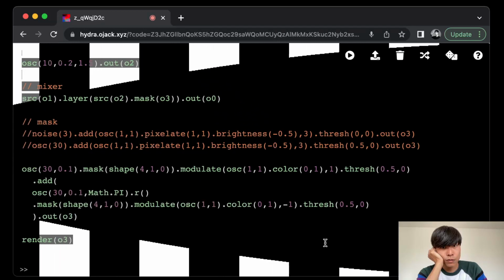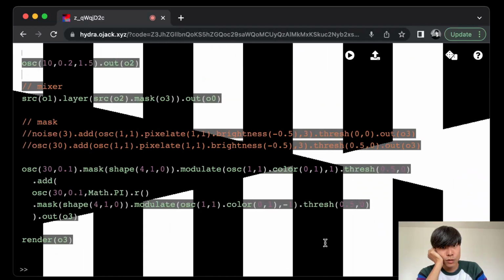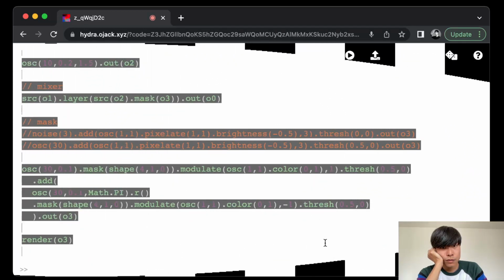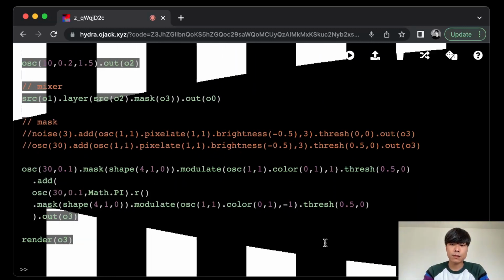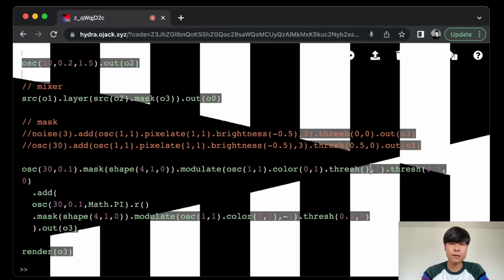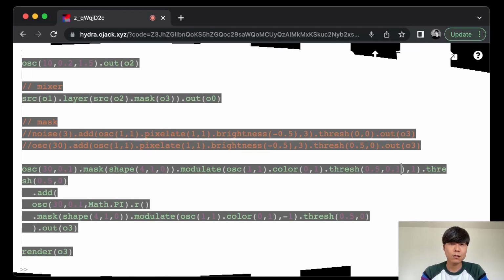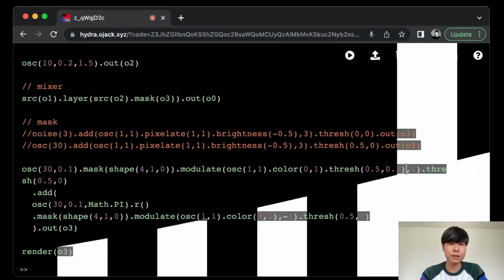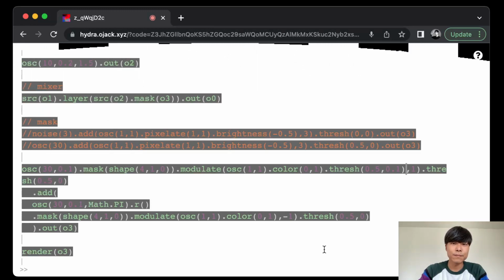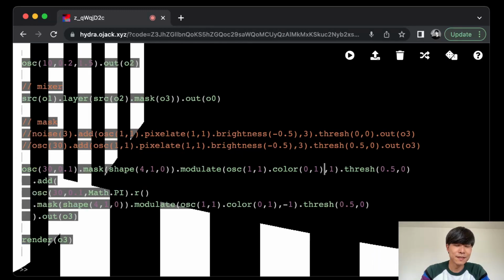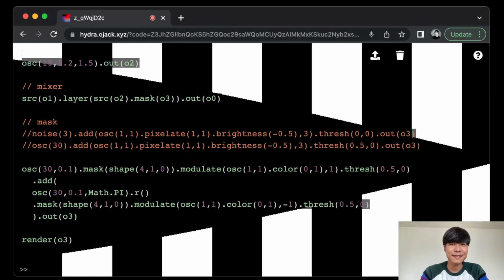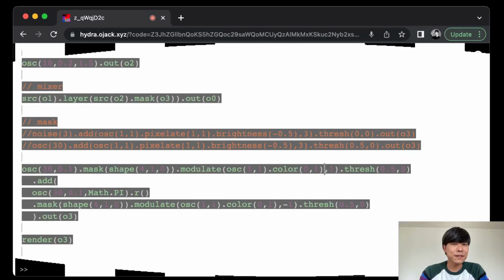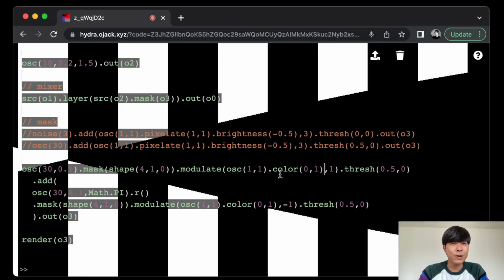Okay, I think what I need to do here is, wait, modulate. Oh, maybe this has to be threshold. Is that true? No, I mean, that's really funny. Anyways, you have something like this, and no, I think it's true.